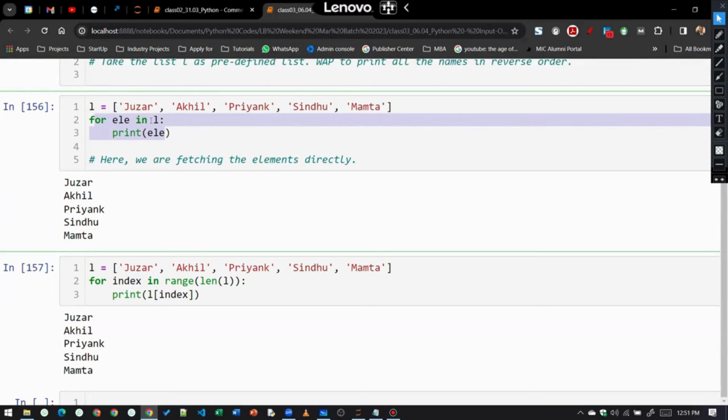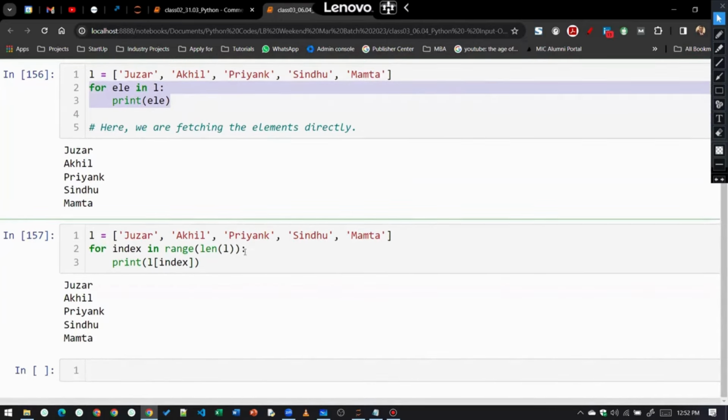On the list. On whichever collection you are running the for loop, it will access the elements from that collection. So in this first example, since I am running the for loop on the list, it is accessing the elements of the list, right? Now tell me, in the second example, I am running the for loop on which collection?